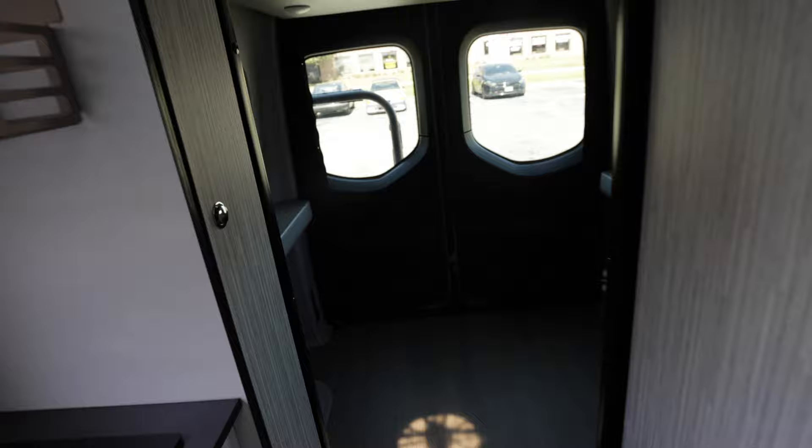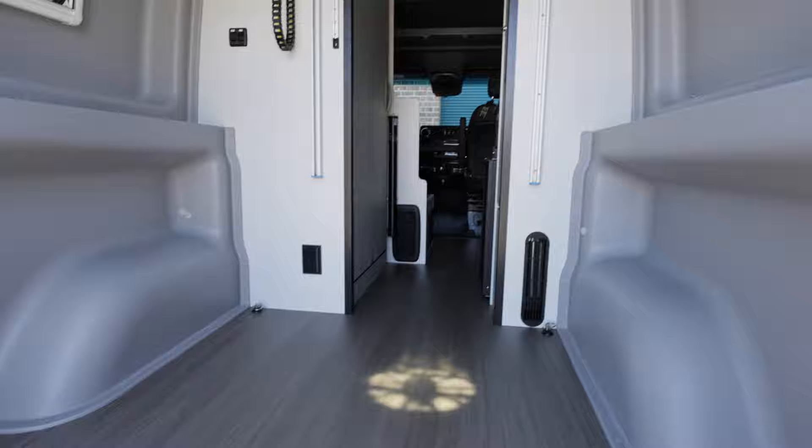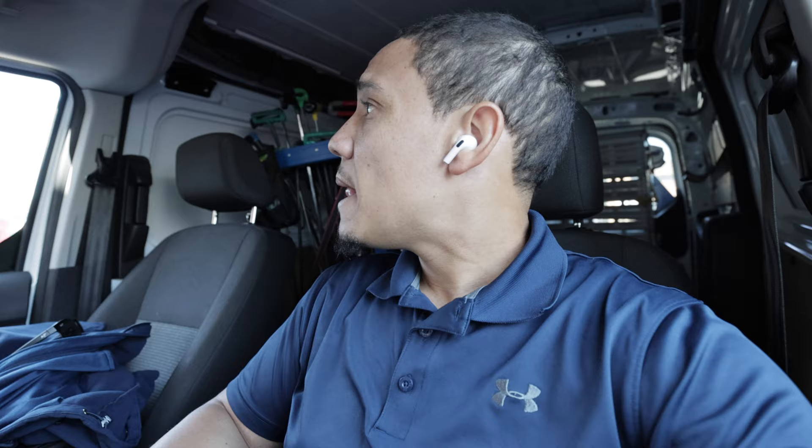So we're going to try not to disconnect the solar panels. We'll probably create a brace or bracket so it kind of elevates up, and then we can put our lights in between and repair it. You may have to wait for the next vlog to see how we're actually going to fix it. Other than that, it's pretty straightforward once we get that scissor lift. We'll probably also have to order a carbon tech hail rod because you can get like eight feet out with no flex — we don't have one currently, so I'll have to order one.